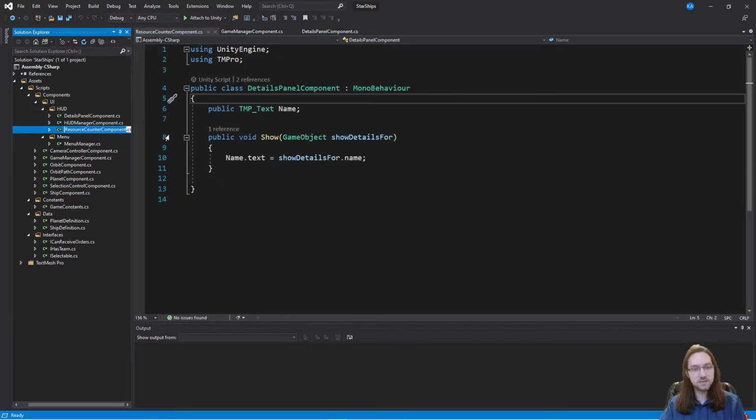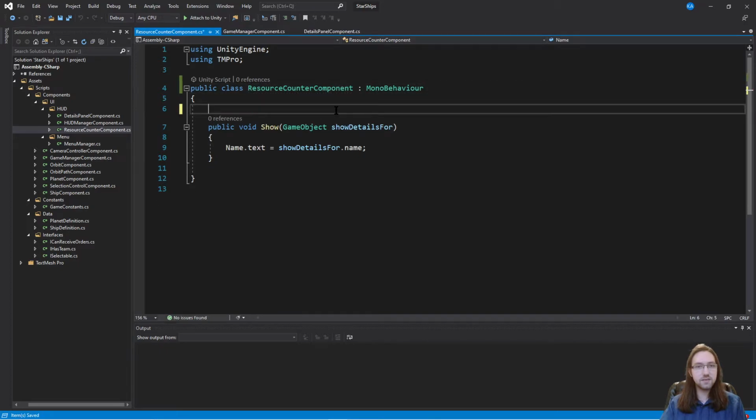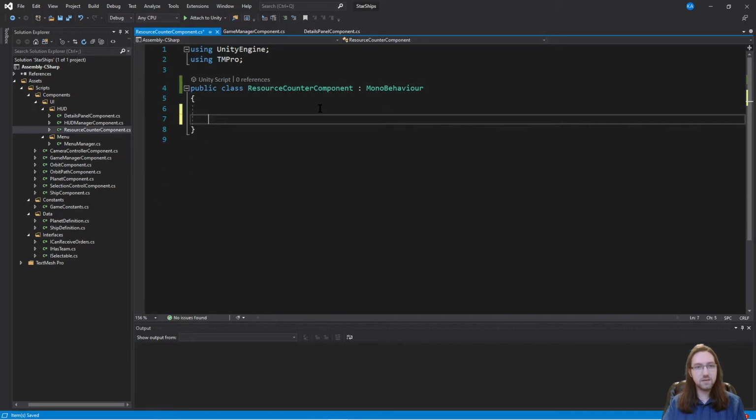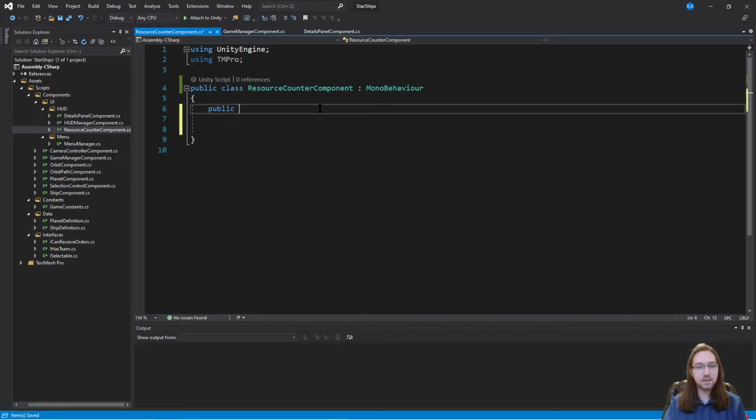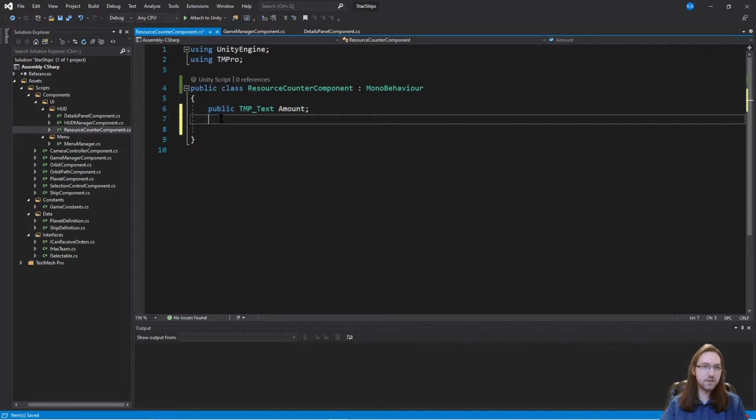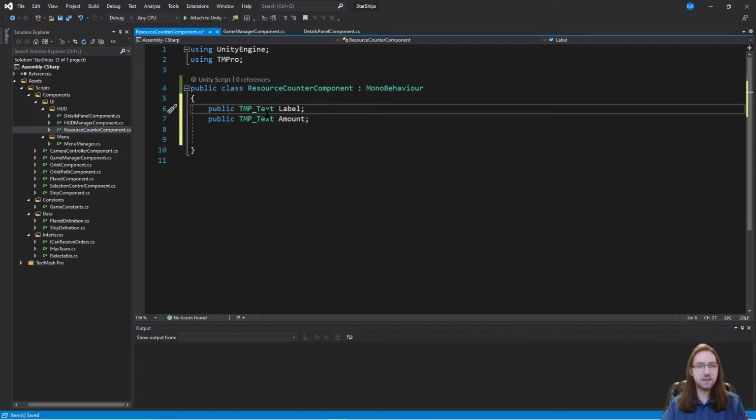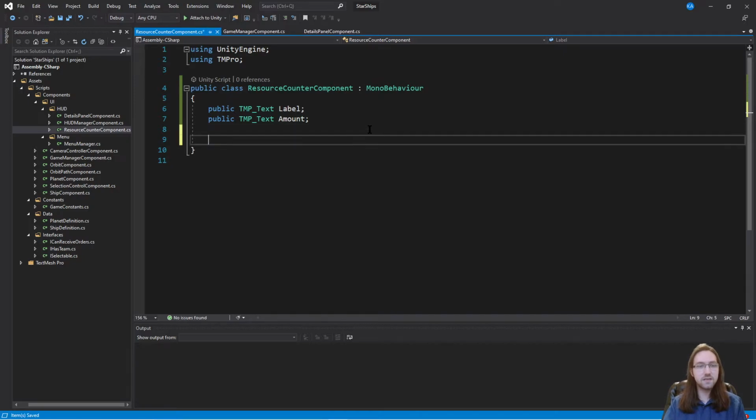They will represent the resource counters. We'll have a public TextMeshPro TMP text. This will be the amount. Then we'll have another one for the label. We could combine both into a single TMP object, but I don't want to do that.